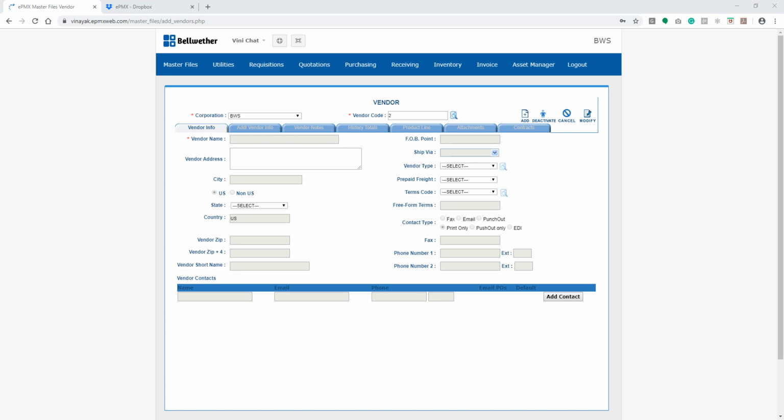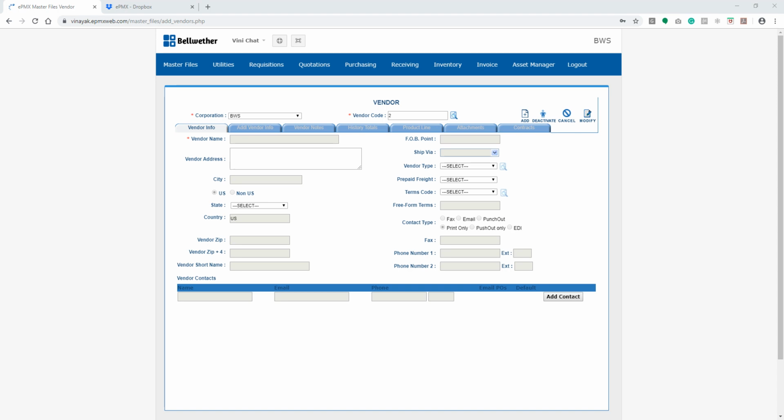In today's video, I'm going to show you the process through which you can create vendors in ePMX. As most of you must be aware, the vendor screen lets you create vendors one at a time. You can enter the relevant details for the vendor and keep creating one by one, which can be a little tedious sometimes, especially when you have a huge list of vendors to be created in ePMX. Hence, we have an option through which you can create all of your vendors in one simple process, that is the import process.